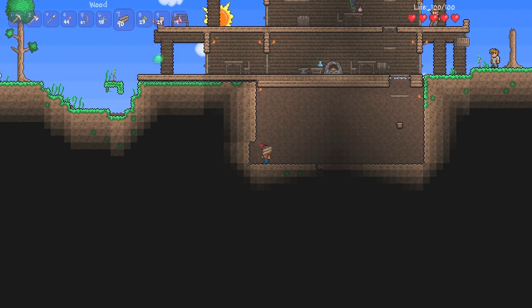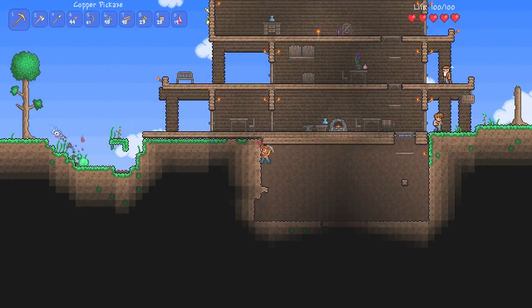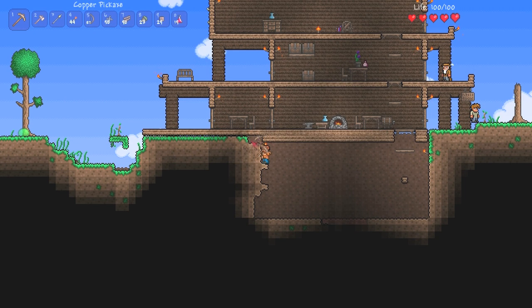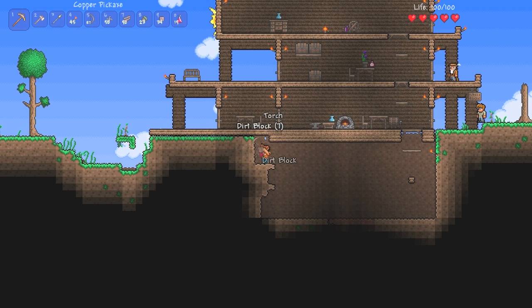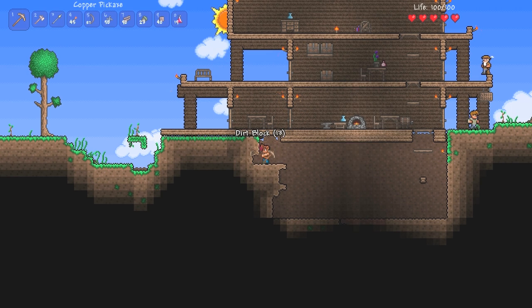What? Why did I do this? I did this wrong. Here. There we go. No, I'm still wrong. Still wrong. There we go. I need to dig out this part. I need to dig out, like, everything. Just make it good. We're gonna do it right.